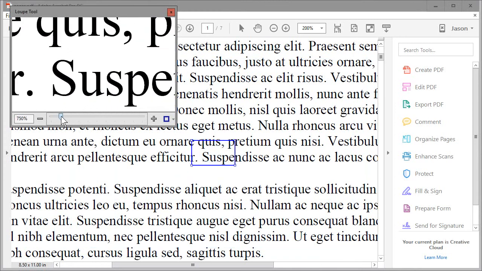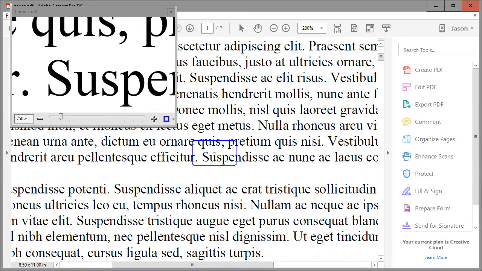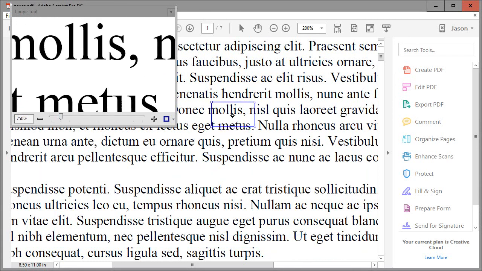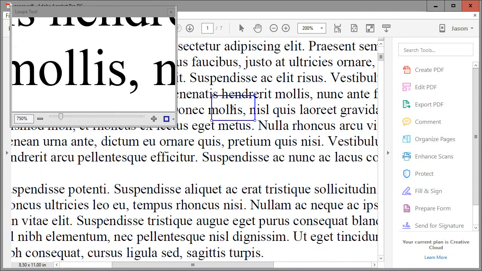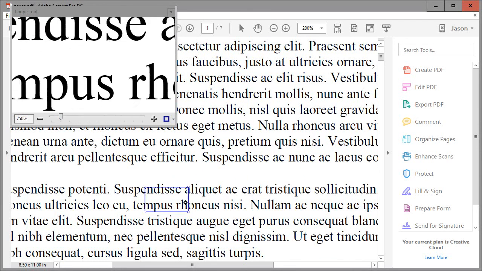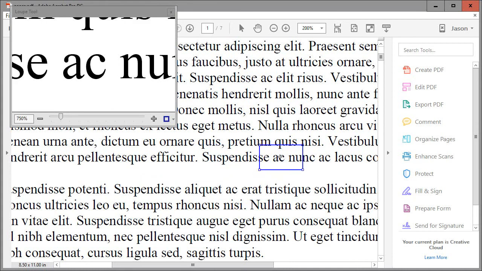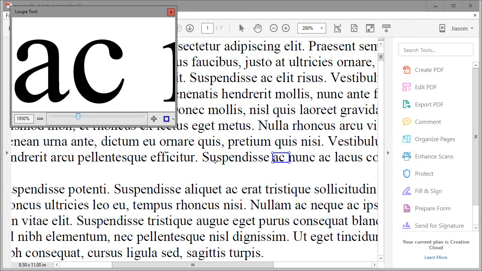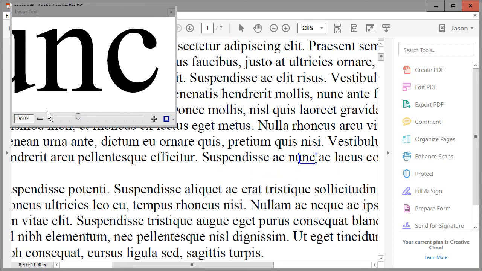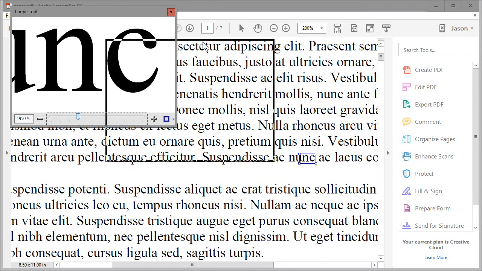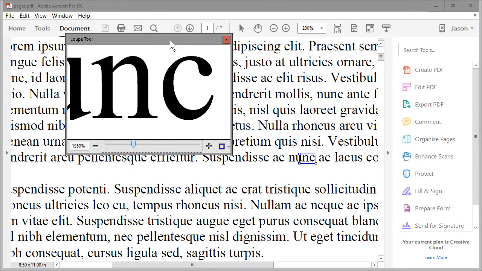Also, you can pull this little tab here to set a different zoom level. Of course, the larger the zoom level, the smaller the box. So that can also be very handy when you're trying to look at very small particular details. You're checking out tiny bits of your document while still having the full document in front of you as a reference. And because this can be moved around, it'd be great if you had, say, a second monitor. You could throw it onto there, fill the monitor with it, and get a really nice zoom.